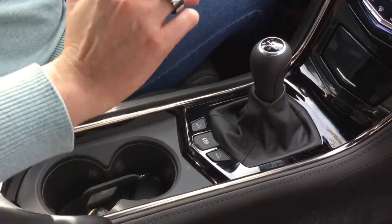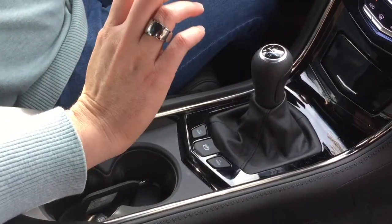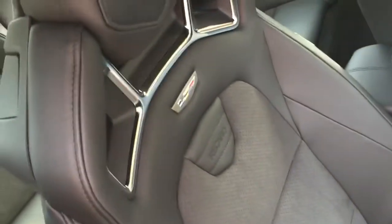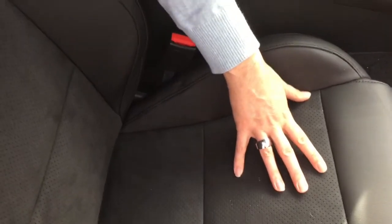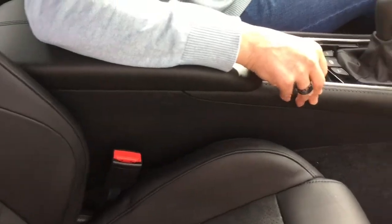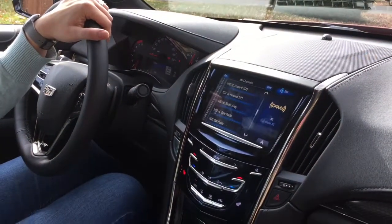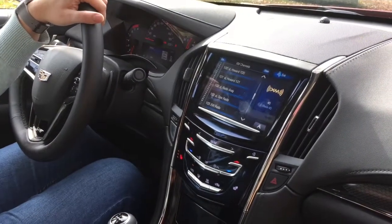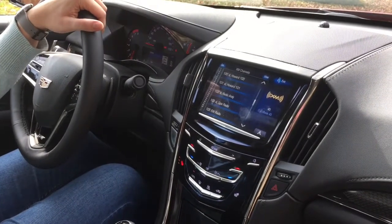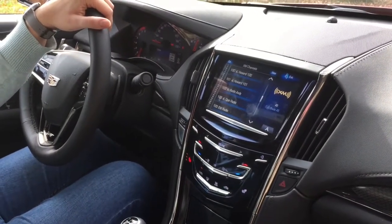The car has Cadillac's Magnetic Ride Control system. In Tour mode it's very compliant and feels natural; in Sport it stiffens the handling and steering a bit. Overall the interior is very nice. On the downside, the carbon fiber does look cheap, and the sport seats are a little stiff and uncomfortable for me — I'd probably save the $2,000-plus and get the base seats. The Bose audio is good but not quite on par with some competitors. The interior is also a little compact compared to some mid-size rivals, though that does give it a sportier feel.